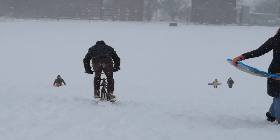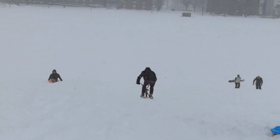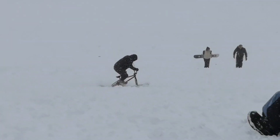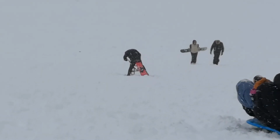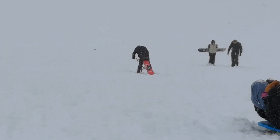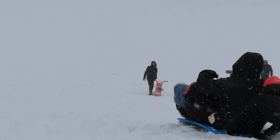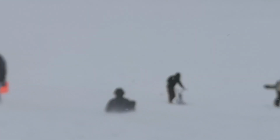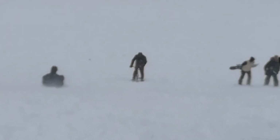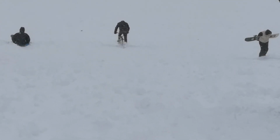Got it. It is fun because you kind of got to slide the back end around. Oh, he's sideways. Oh no. And it flipped. That's what I'm saying. It's a very prototype right now.